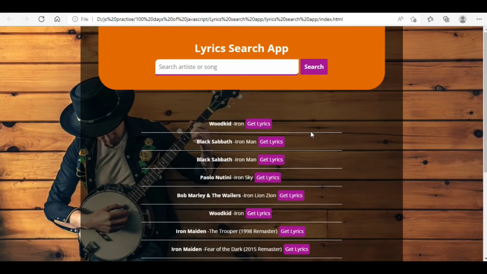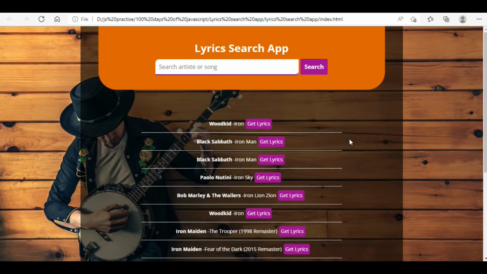In this tutorial I'm going to discuss how you can build this lyrics search app using JavaScript and a lyrics search API. You will learn how to design and build this app using JavaScript, HTML and CSS.